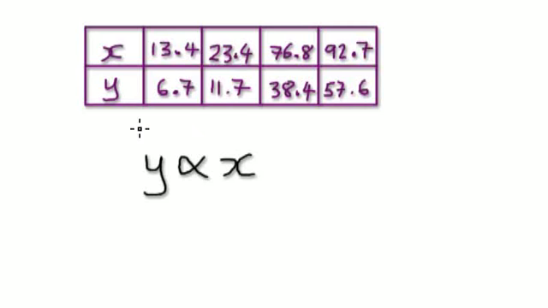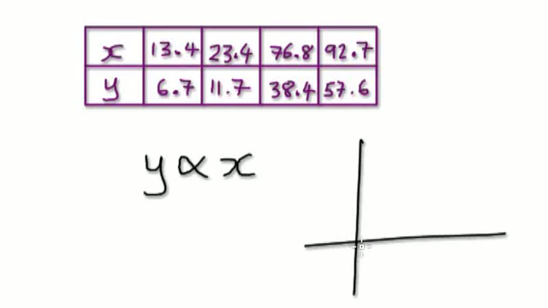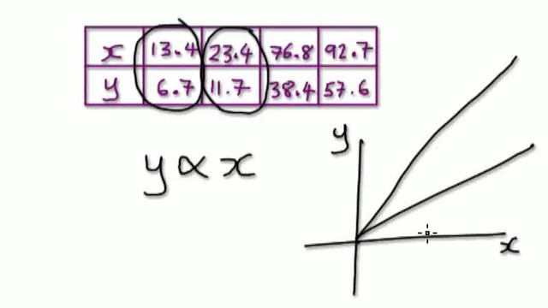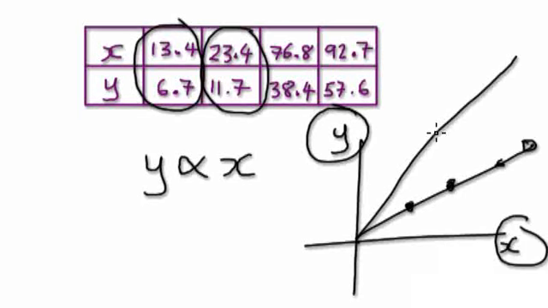So what that means is, well, visualize this. If y is directly proportional to x, then you have a straight line. I don't know, something like this, or it could be something like this. The thing is, do all these points here lie on the same line? You see, if they all lie on the same line, then you can say that y is directly proportional to x.